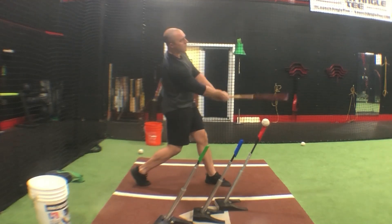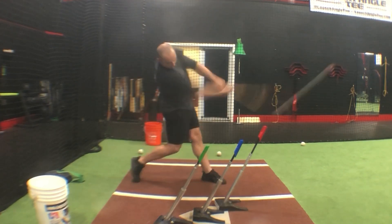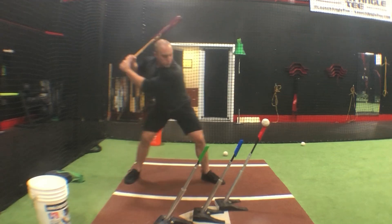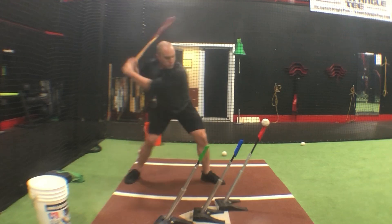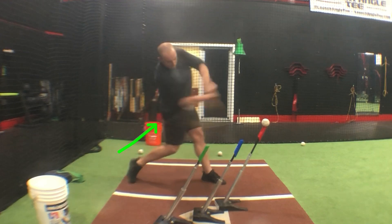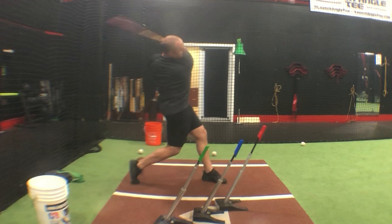Now let's see what happens to this inside pitch — see if I rotate even a little bit farther. And I did. So as the pitch progresses from outside all the way to inside, you want to make sure to keep your direction on the ball so that you're not over-rotating away from the ball. It's very common for young hitters to do this, even high school kids and beyond — they get in this position of over-rotating. Your hips only have to get to a certain point. My hips are going to stop there. I'm going to stay in a good position. And that stopping of the hips is what allows my upper body, posture, and the overall direction with my bat and shoulders to propel through the ball, crushing it to the left center gap.